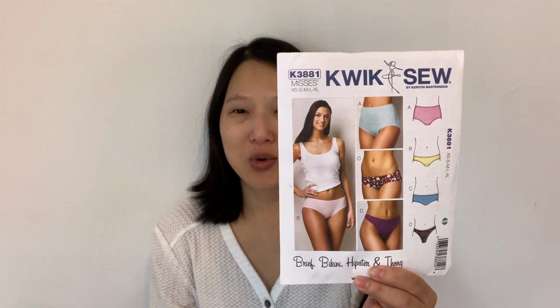And I do have some free ones, but I wanted to get this one because it's from a more established pattern company. I guess I have more faith in the drafting than some of the free ones that I've downloaded that were just from somebody's blog or something. So yeah, that's why I got this one, Kwik Sew 3881.